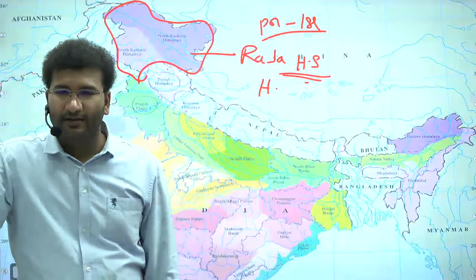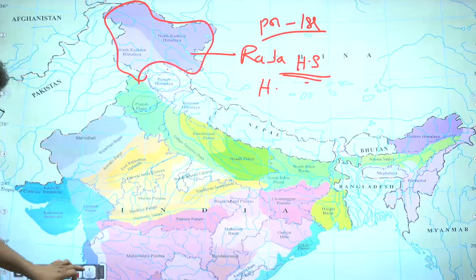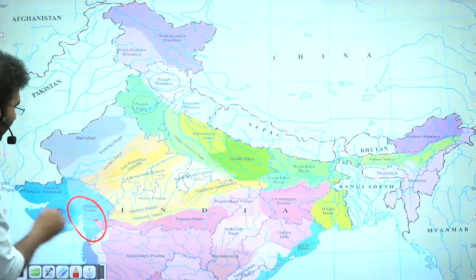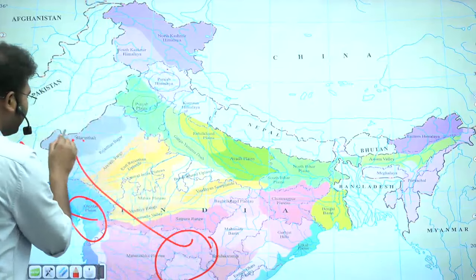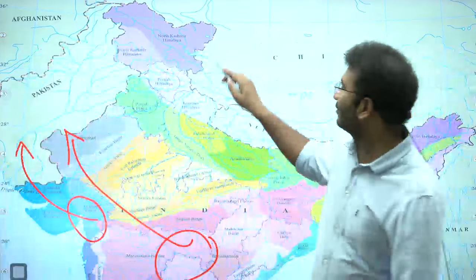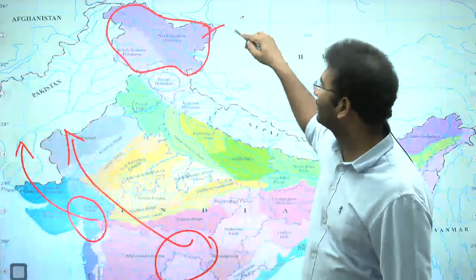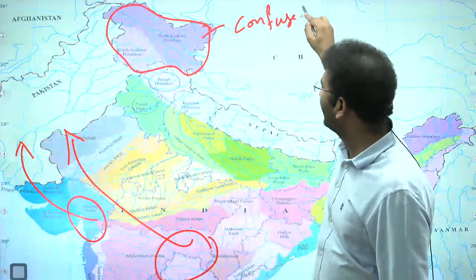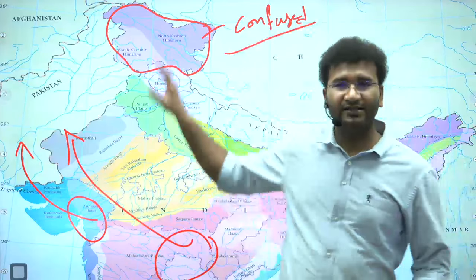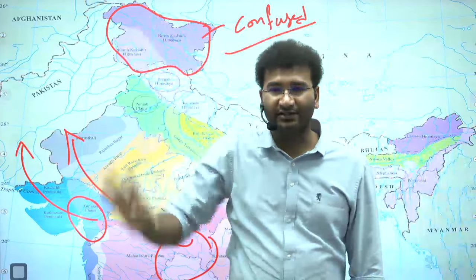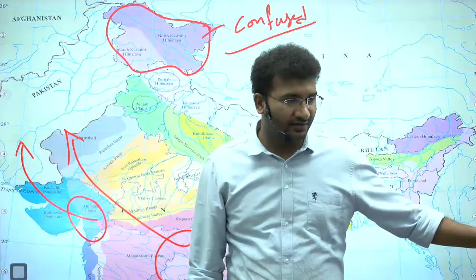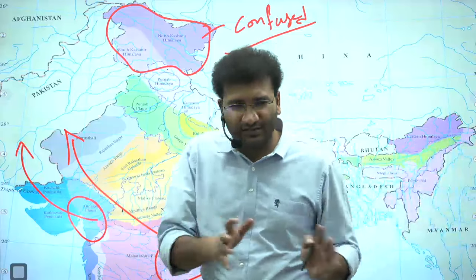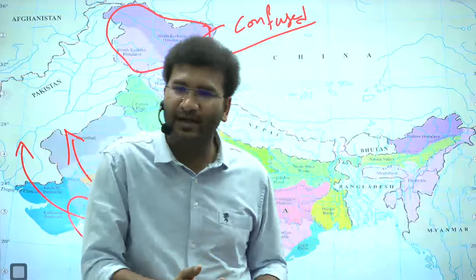Right? So see here, the king of Junagadh would like to go and join Pakistan. The king of Hyderabad gave an order that he was going to join Pakistan. Now Raja Hari Singh is confused. And in fact, he wanted this part of the territory to be an independent nation. He did not want to go with India or Pakistan. Right? But look, this is some historical understanding that you need to have to understand the map in a better manner.